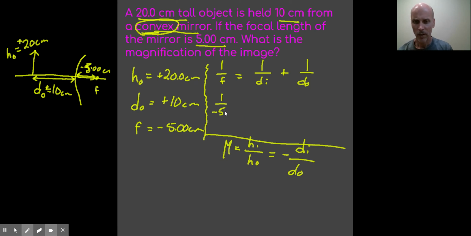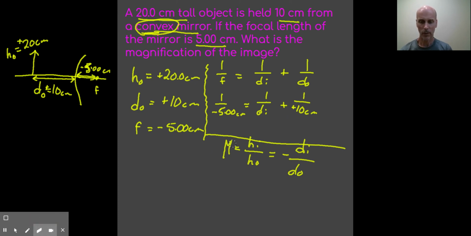1 over negative 5.00. Oh, probably haven't mentioned this, but you'll notice that I'm not changing this to any standard units like meters or anything like that. And that's because with these equations, as a lot of physics equations, as long as our units are consistent, then we can work in whichever units we want. So if I keep my focal length and my distance to the object in centimeters, then my answer will be in centimeters. So 1 over 5.00 centimeters is 1 over DO plus 1 over DI plus 1 over 10 centimeters. It's always a good idea to put your units and also the sign convention for this as well as you're going through. All right, let's give myself a little bit of room here.